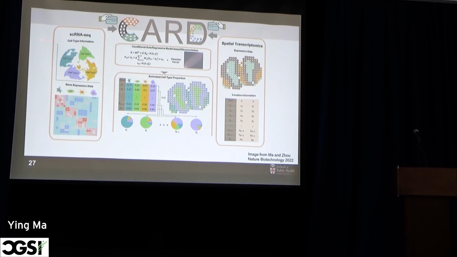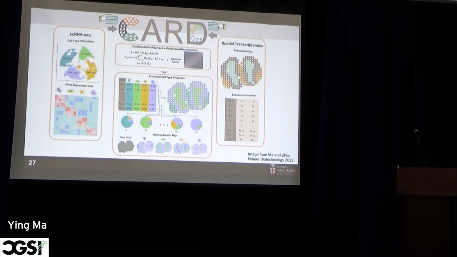So our baseline model is still a non-negative matrix factorization model, but we also assume that for each cell type K, its ith location's proportion is dependent on the neighboring locations, to borrow information from them. So we assume a spatial autoregressive modeling assumption on the cell type composition. By combining this spatial information with the gene expression and the single cell reference, our output is this cell type composition matrix.